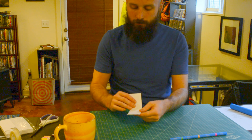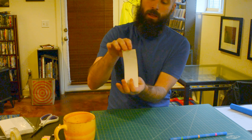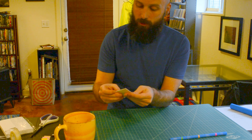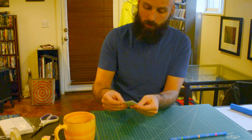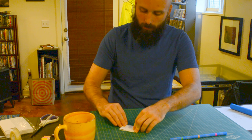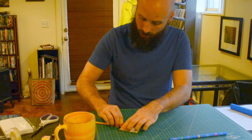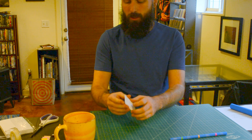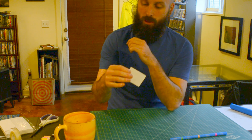Once you've done that, we're going to fold it the opposite way — we're going hamburger, end to end. Same thing with our corners, we want to make sure we really, really get those corners close together. One of the things that helps me with that is to do a light fold with those corners together, and then once that light fold is there, I'll do that hard fold with a pencil or something that's really going to help give me a nice solid edge there.